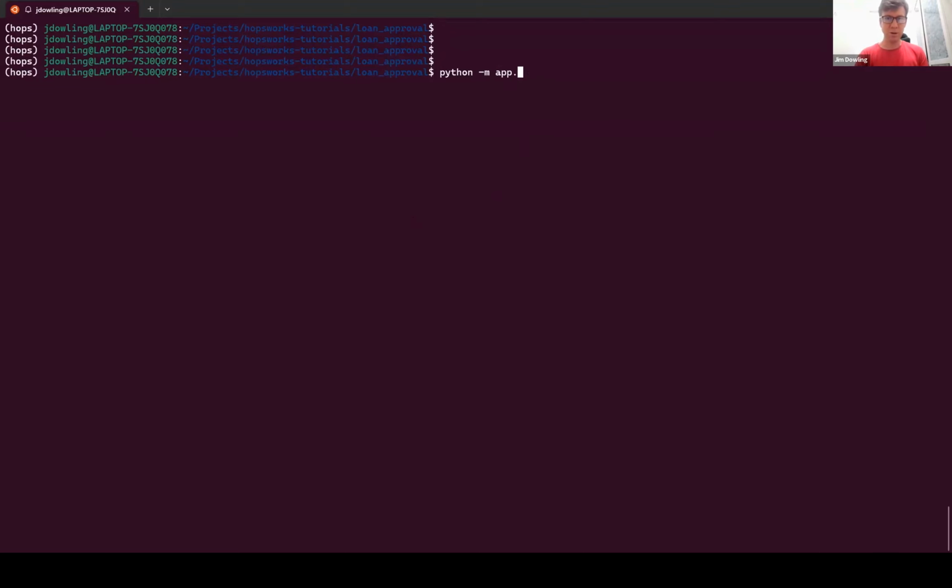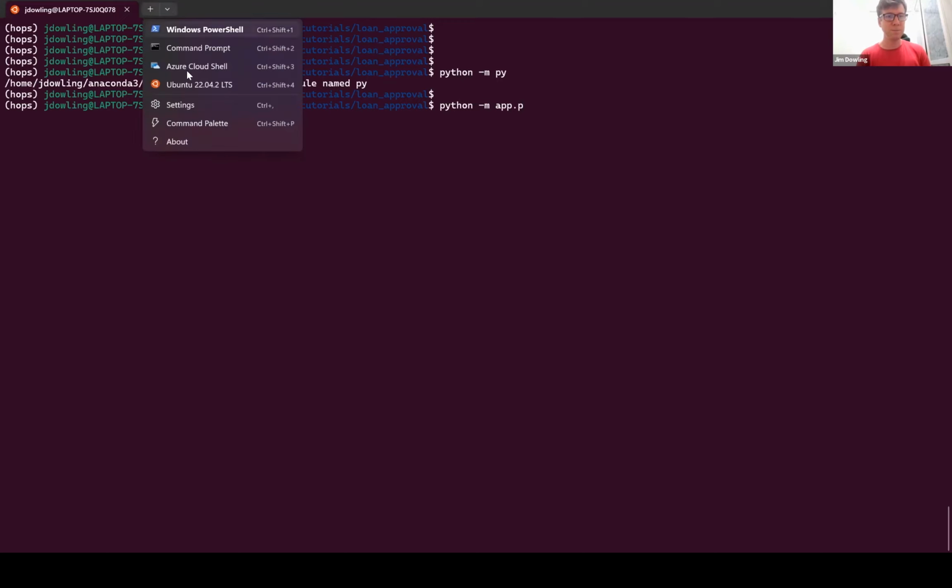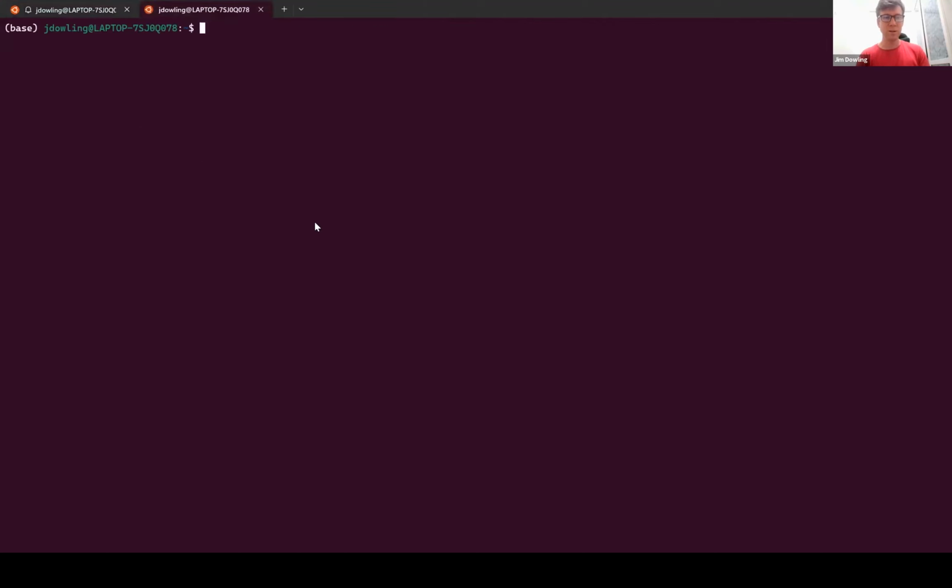Something the usual demo gods are here with me. So let me see, this seems to have crashed my Ubuntu. I'm using, oh, it finally came to life. So I'm actually running Windows Subsystem. So let's have a look here. It seems to be going very slow again. Maybe I should create a new shell. Let's see if we are.